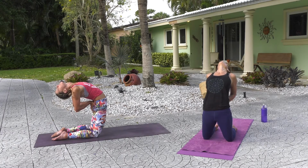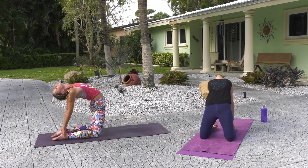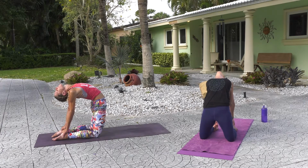Inhale, lift the chest, and on the exhale, you're pushing your hips forward and also bringing your elbows closer to one another, feeling the chest and shoulders opening. Stay here if you choose. If you want to go a little further, right hand to the right heel, left hand to the left heel. Do not sink into your heels. You're still lifting the chest. Inhale, chest up. Exhale, hips forward.